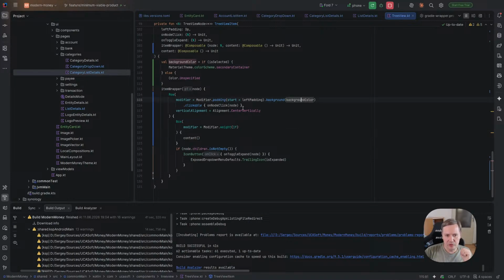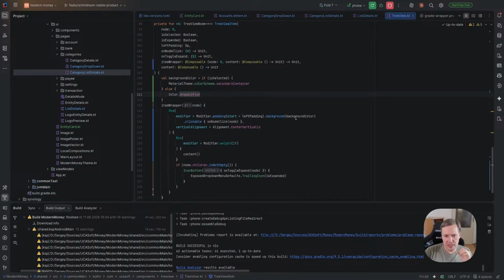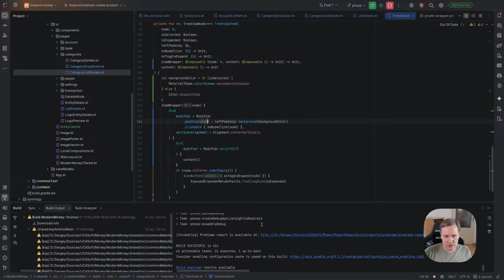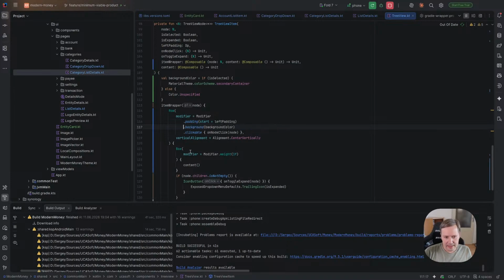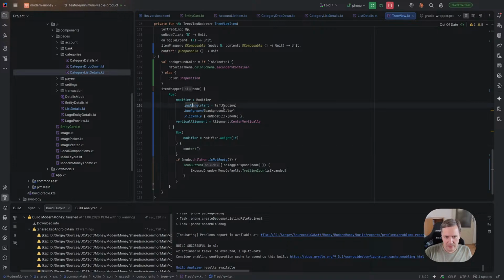And the problem is that the background color is here, when we choose select, is it selected or not? We choose secondary container or unspecified, and we have the background here, but because it's only for row, box and content, it's not affected. Box we can affect, it's not a problem.